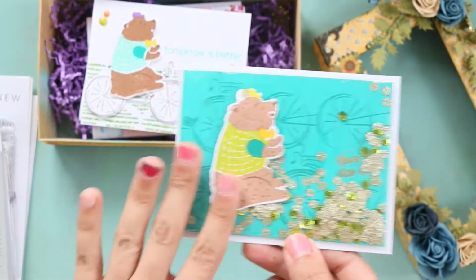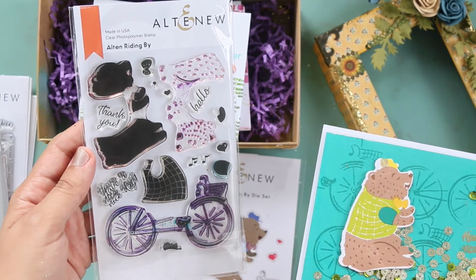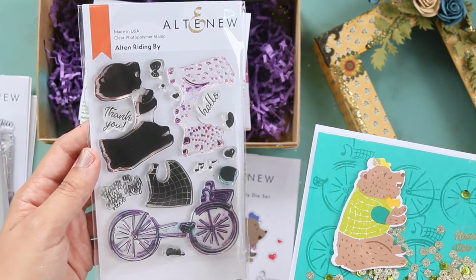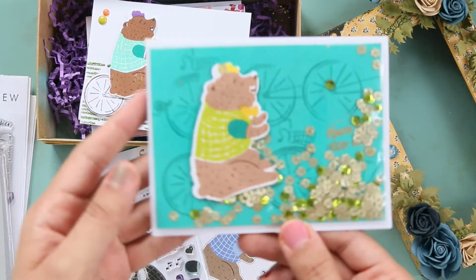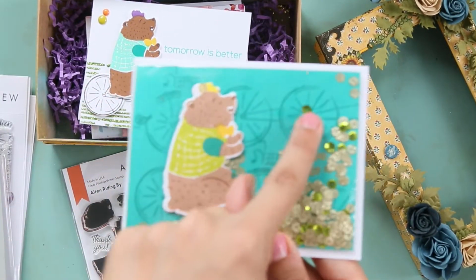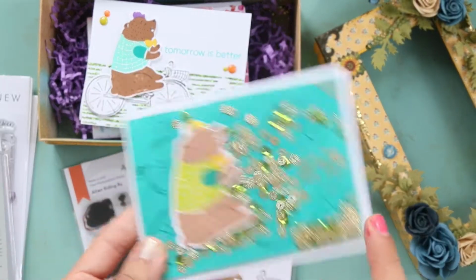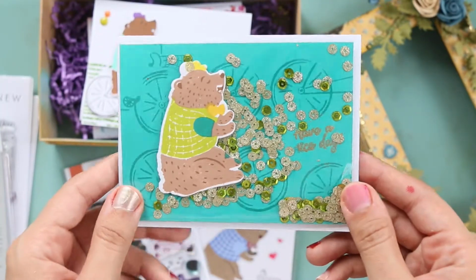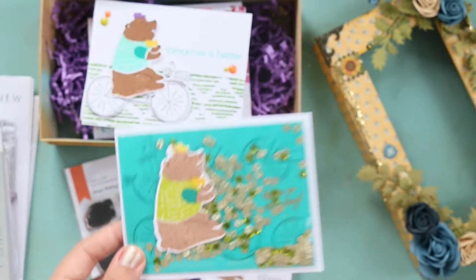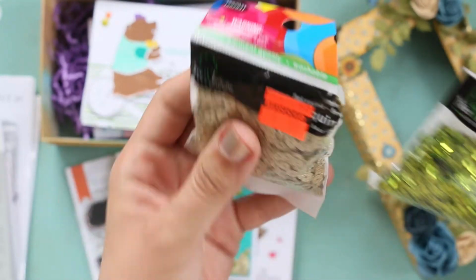I made it as a shaker card, and I used this set by Altenew called Altenew Riding By, and it has a stamp and the coordinating dies. I stamped the bicycle in the background, then I stamped the bear, die cut it, and made this shaker card. You know, this trendy thing called edge to edge shaker card. It's really easy to assemble. And the sequins I used are from Hobby Lobby, these two colors.